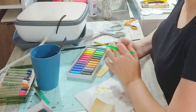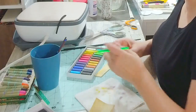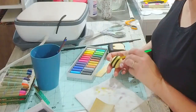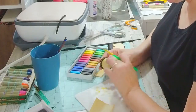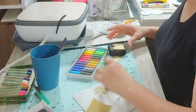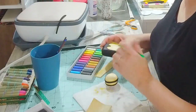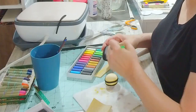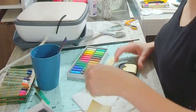I'm just running my finger along the edge just to kind of soften up some of the edges a little bit. And then I have a little hard edge right here. I'm just going to use my brush and kind of smooth that. And I'm going to do the same thing on the top. All right, and you can even do the same thing on the face, just to kind of smooth some of those edges and yet leave that shading. So there's our shaded face.